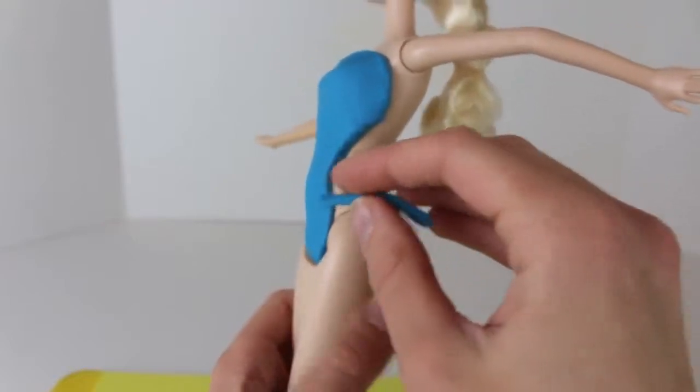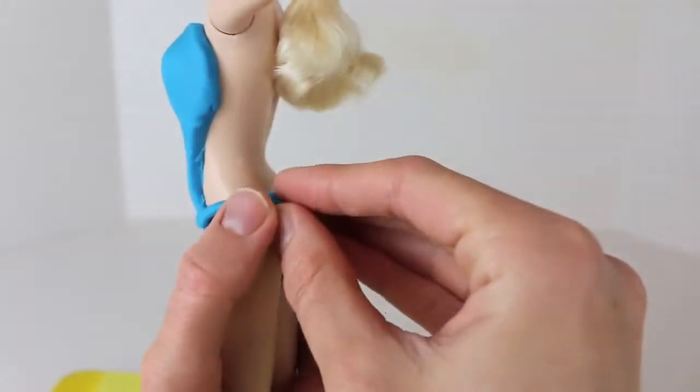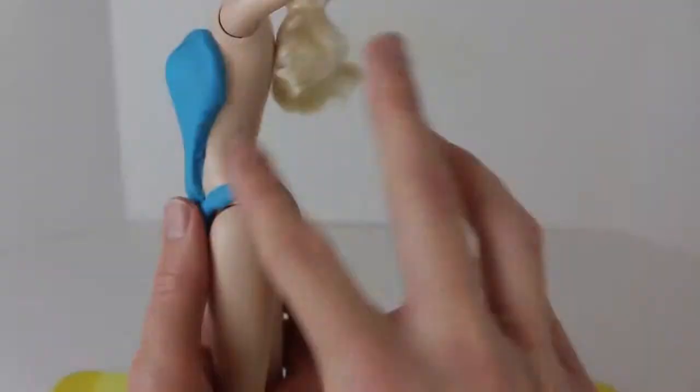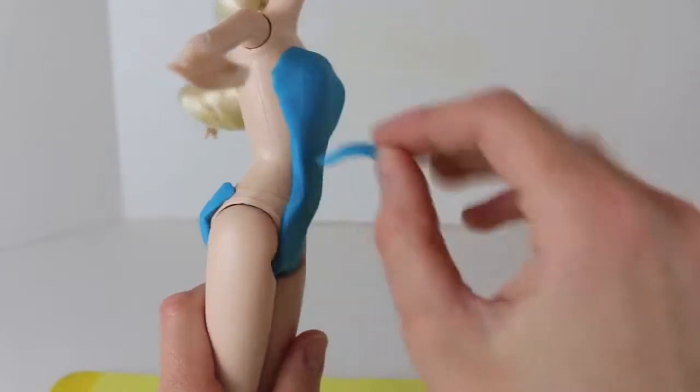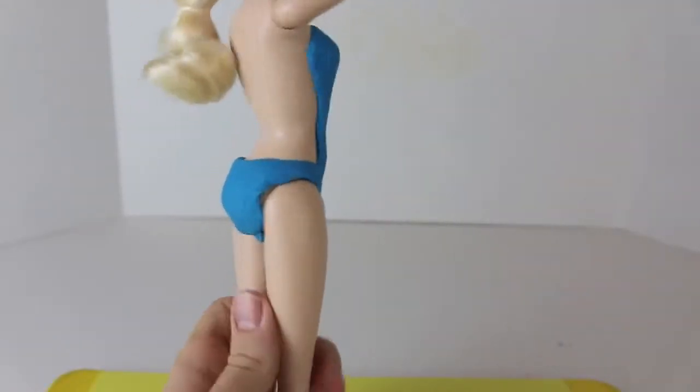The front and the back of Elsa's swimsuit do not connect, so I rolled out a little string of Play-Doh. We're going to just connect it from the front to the back. And of course, do the same thing on the other side. I am done with the blue Play-Doh. Now I'll move on to the purple Play-Doh.